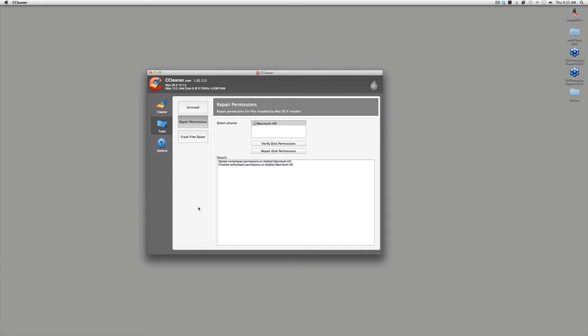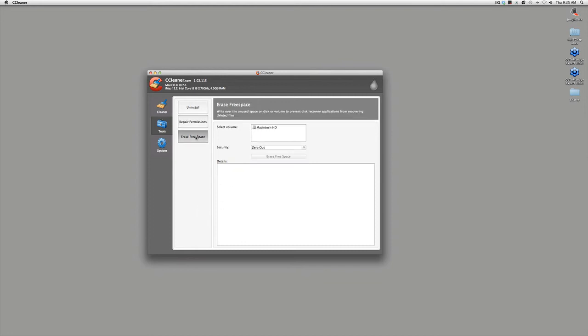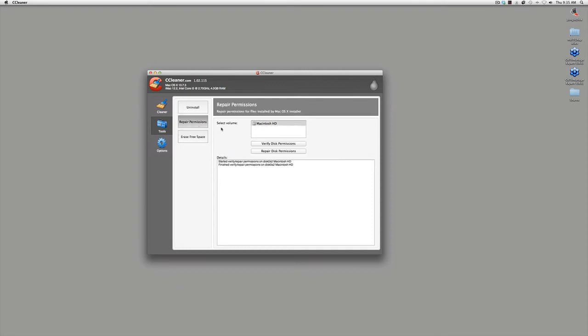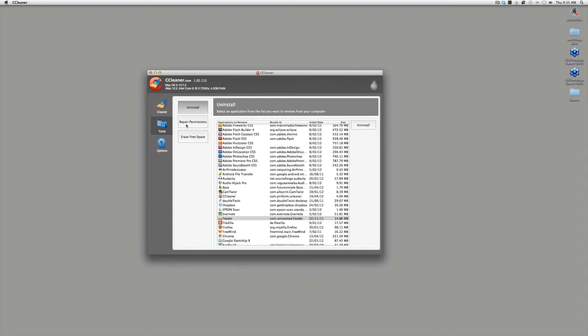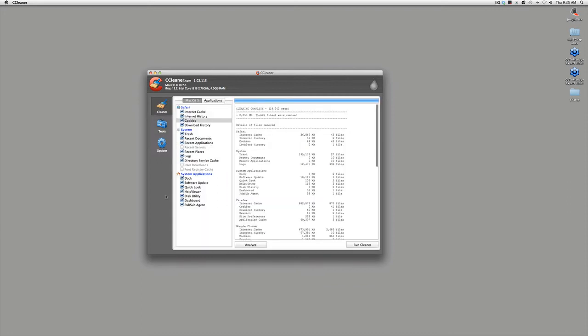Okay, so we finished the disk permissions verify in about 5 minutes. We thought we'd not let you sit there and wait. You can also erase free space. These I wouldn't bother really for the general user. Uninstall, as I said, may not function at all. We had some issues and some fun games with that one. But as for this, it functioned as it should have. We freed up over 2 gig of space.